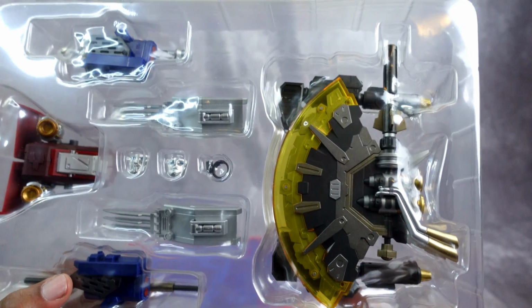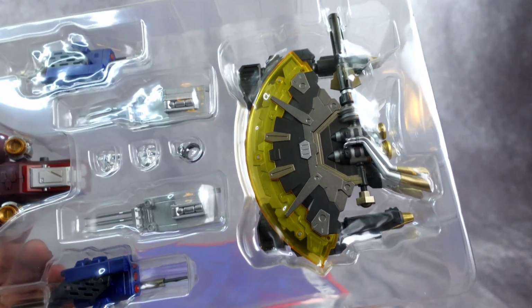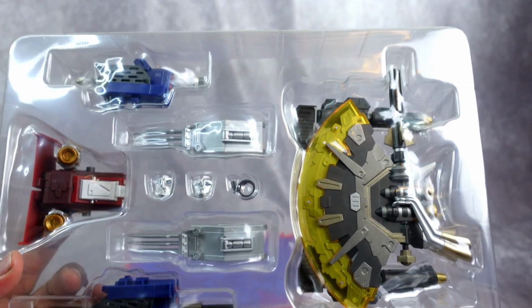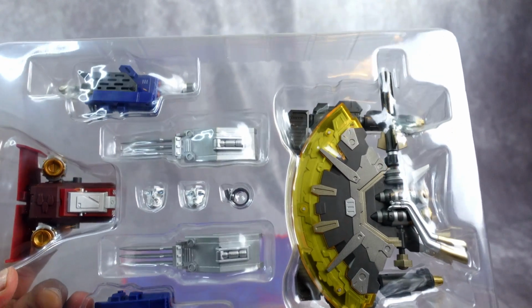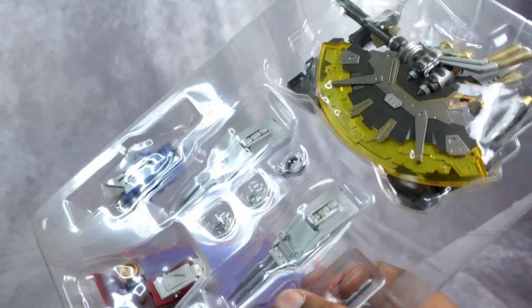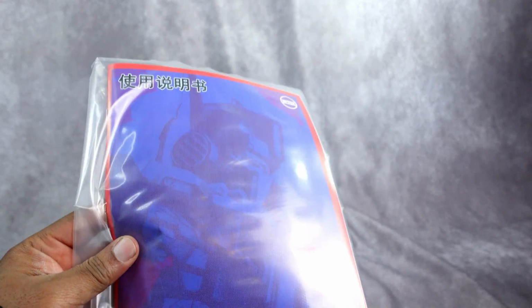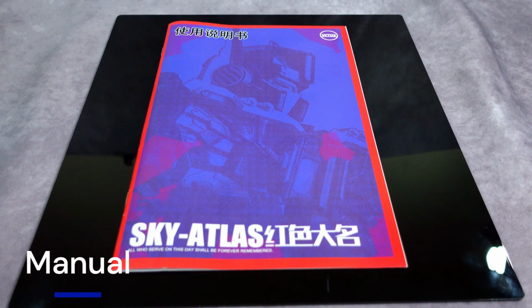Now, this one doesn't come with nearly as much stuff as the Flame Toys ones did. That one came with a sword and it lights up and all that. Even though I think this one lights up, it doesn't light up like the eyes or the knees or anything like the Flame Toys one did. So you've got that. And then you've also got the manual. So I guess we'll take a look at that real quick. Let's take a look at the manual.